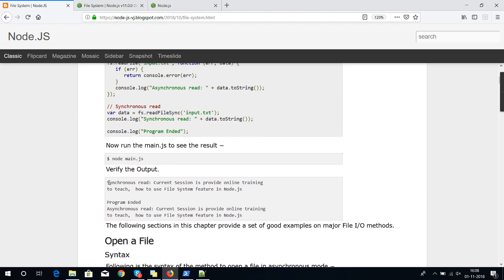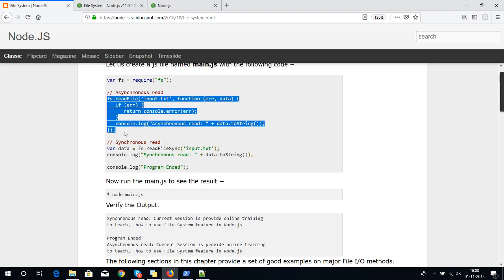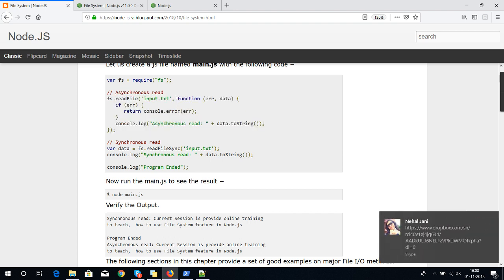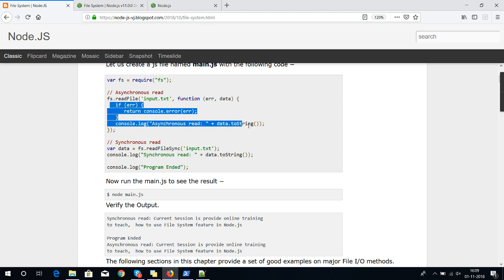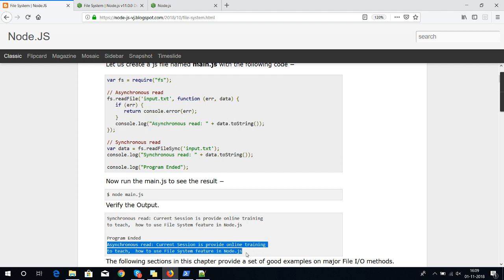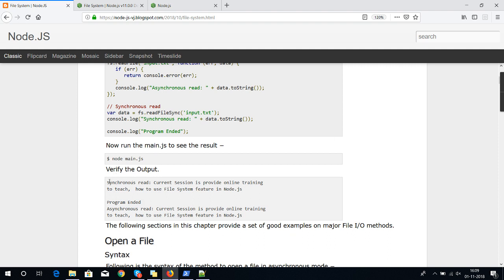See, you can see here first the synchronous process executed, and afterwards the program ended, and at the end this asynchronous process was called, and afterwards the callback function finished the process, and after completion of the callback function it prints the asynchronous read file content of the file. So you can see the synchronous process waits for the response from the method, and after finishing the process it goes to the next execution instructions, and the asynchronous process never waits for the next commands, and continues to pass the next instructions.